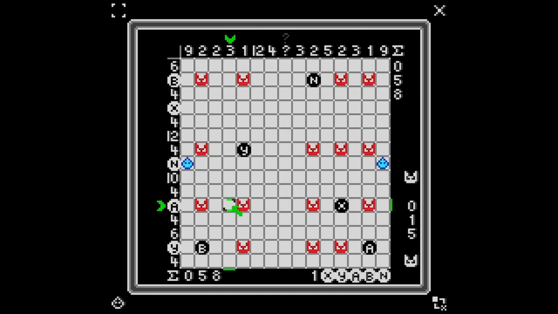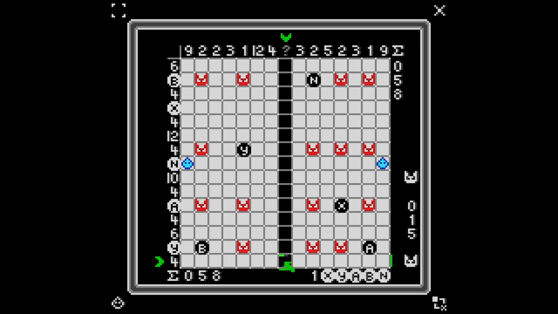Level 149. So let's see here. One of each bomb and a total of 15 bunnies, which means the sum of the numbers on the bombs will be 15. And look at the sums here, 58 and 58. And in the rows, we have one of each letter. And in the columns, we have one question mark. So since the sum of the letters is 15, the question mark has to have 15 walls, which means all of these are walls. And we have two separate zones.